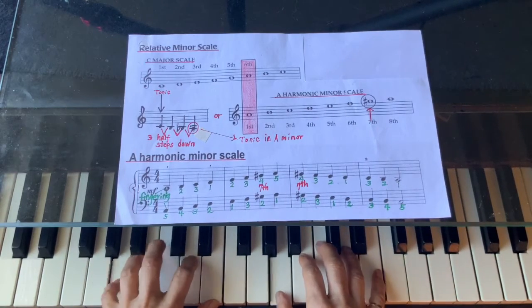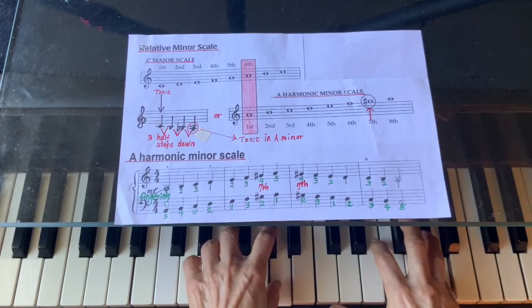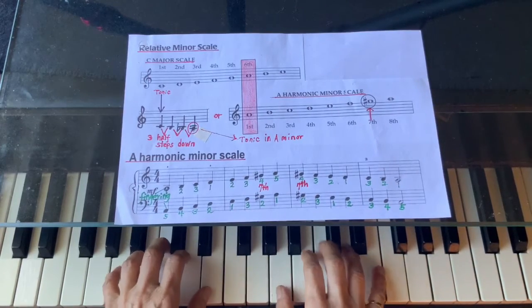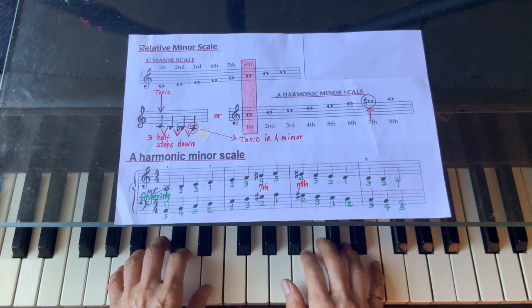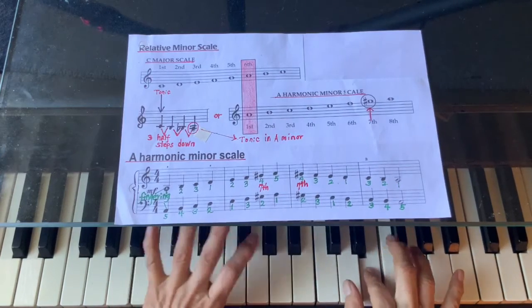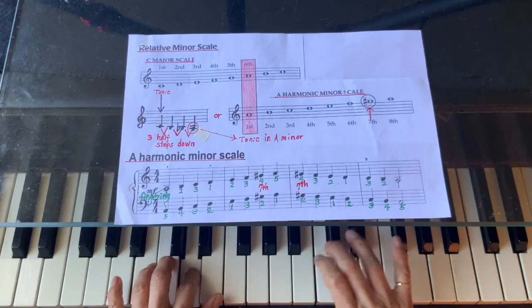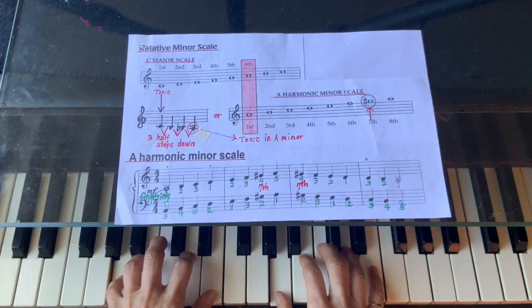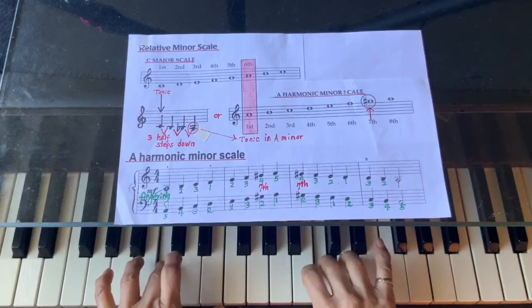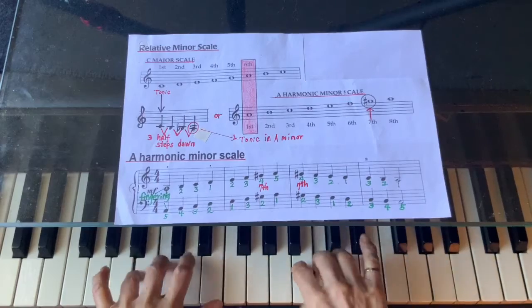And both hands together. Extension is the same as the C major scale. Go under, go over, under, over. A little faster. Faster.